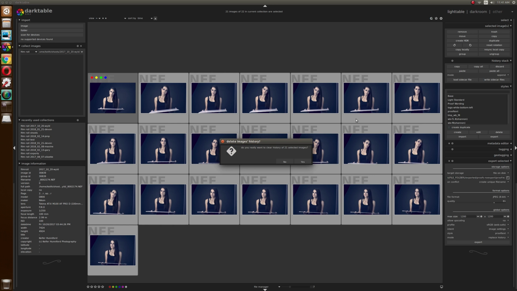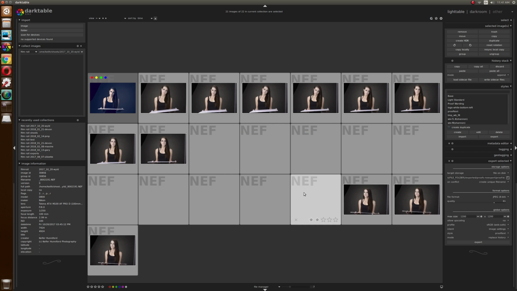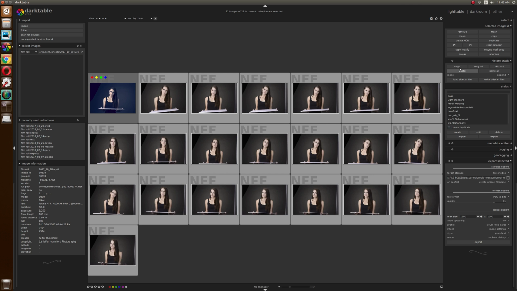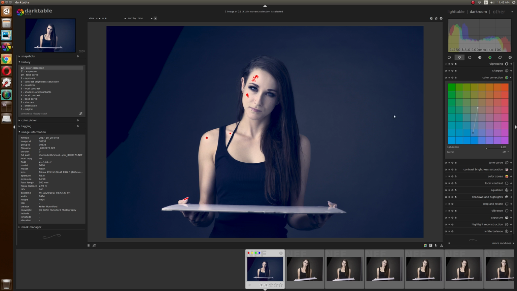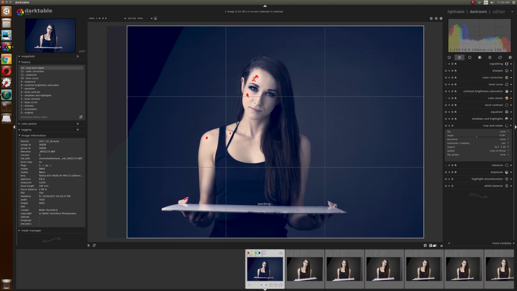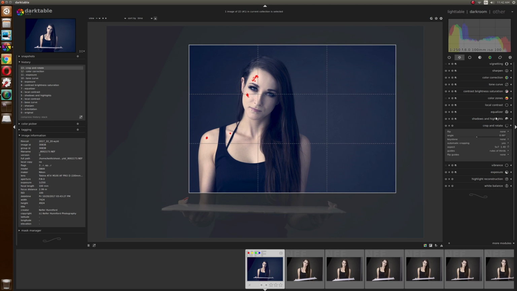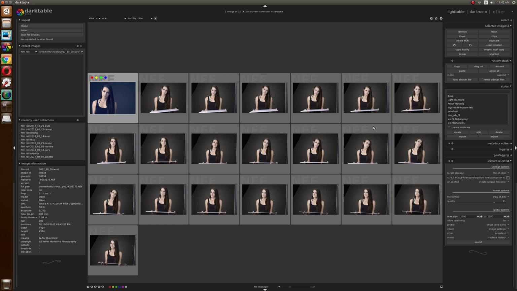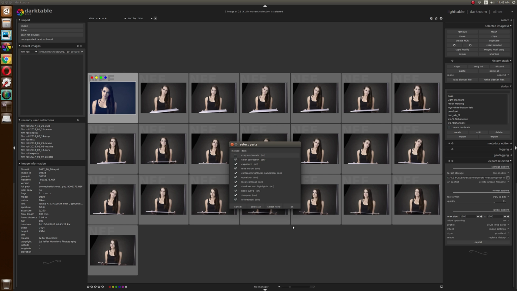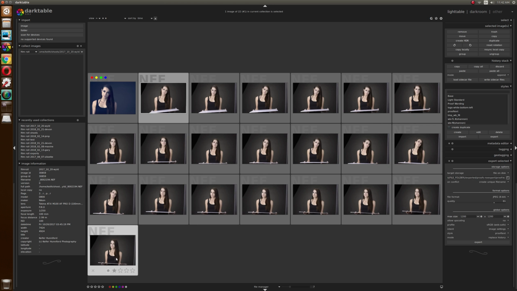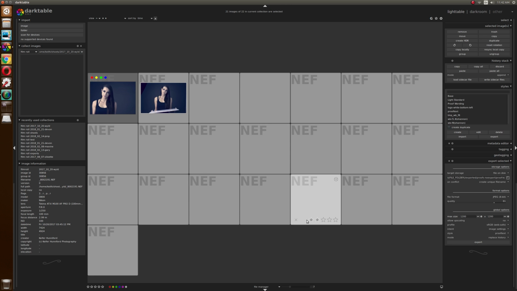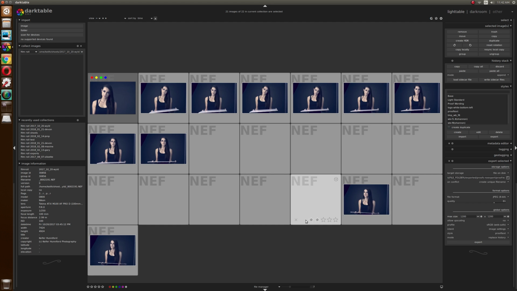I am going to discard that again and show you when you might use copy all, paste all, and when you might use copy paste. Let's say in this image, I've done a crop. And say this whole set is very similar lighting, but different framing. Then I can either do copy or copy all, but say I did copy, I'll copy everything except that crop, then I can paste everything to everything else, and it's pasting everything except the crop, which is more useful to me if I'm creating proofs or something.